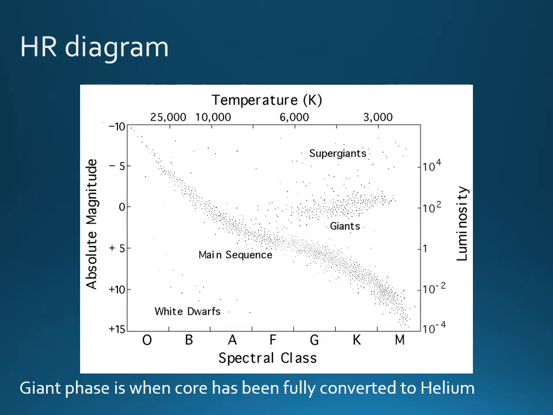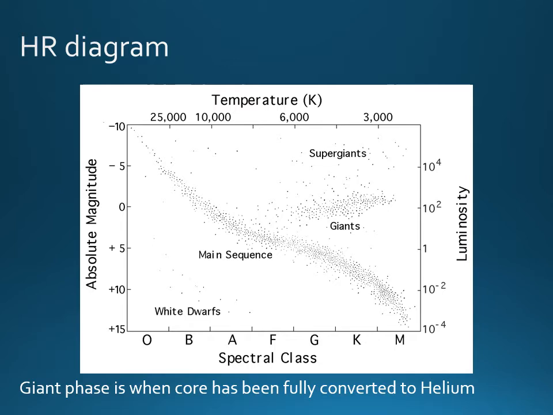When there is only non-burning helium ash remaining, the core collapses and the star evolves off the main sequence. The plasma in the core is completely ionized due to the high temperatures. The electrons are pushed together very tightly. When it is packed as tightly as it can be, it is called electron degenerate matter.